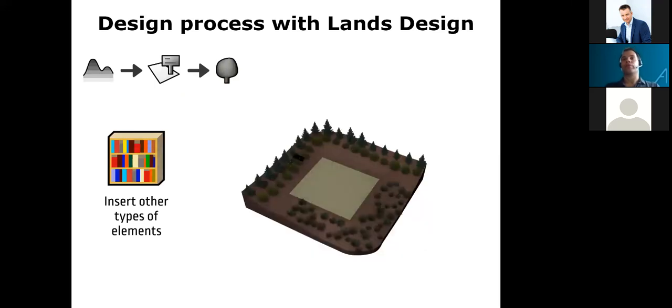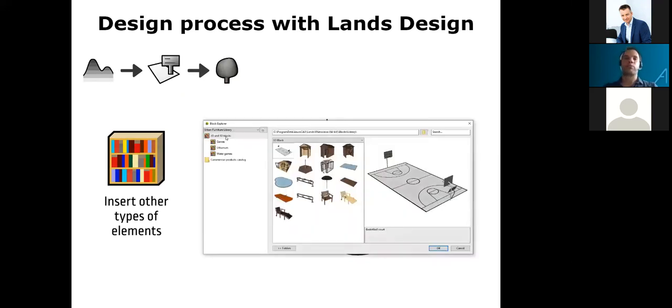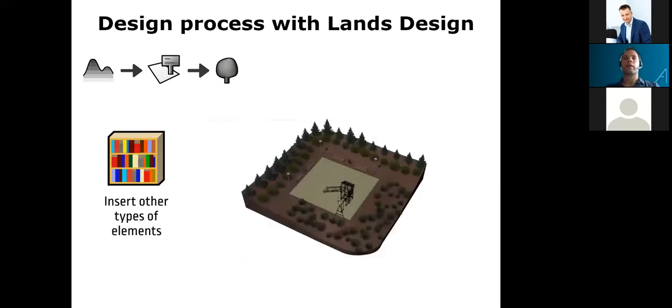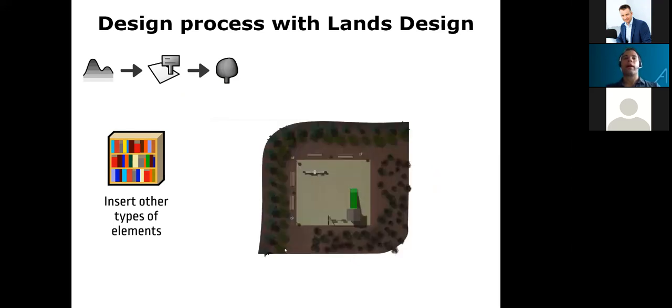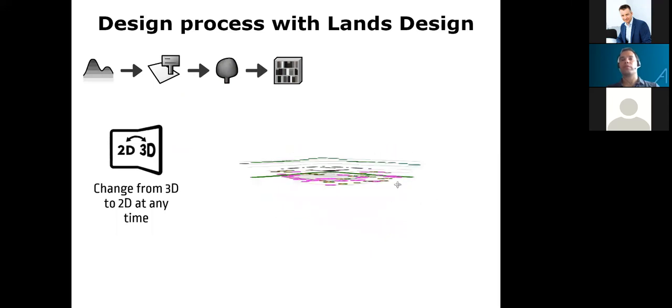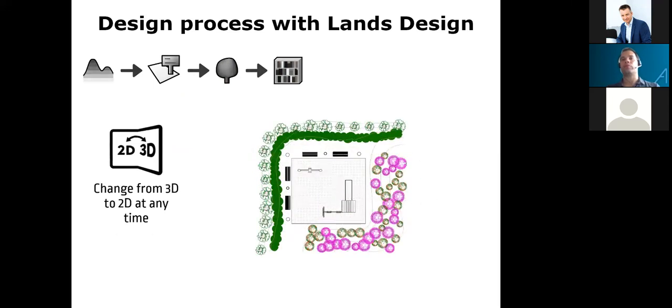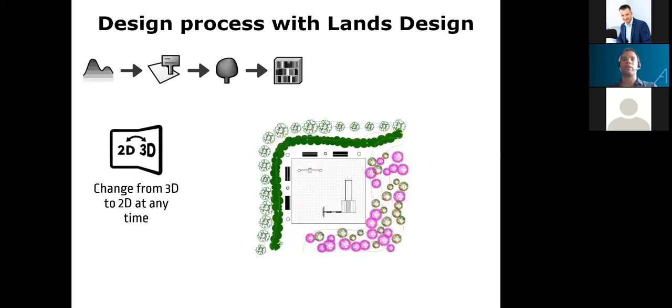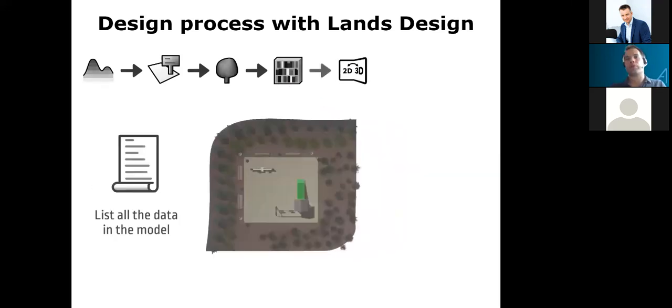So we may continue by inserting blocks, for example, in this case, some benches or street lamps. There is a library of blocks we will see later on. And here we also insert some playground stuff. And all these elements have a 2D representation as well. So at the end of the day, when the project is done, we can switch from 3D to 2D at any time to present the project also in a plan view representation. Also, we can work from this 2D view. So anytime you can switch from 3D to 2D, depending on how you want to work.